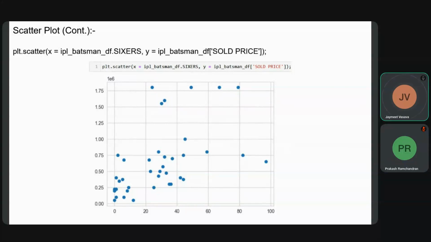Then we use the scatter method, giving it the values for x and y: sixers on the x-axis, selling price on the y-axis. You can see that on the far right of the graph, there is a player who has hit a lot of sixes, but his selling price is not much.